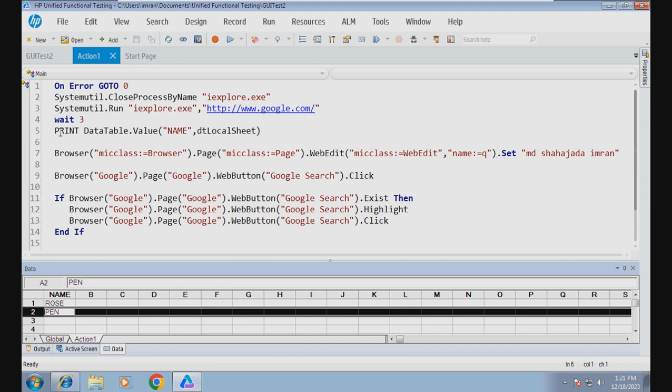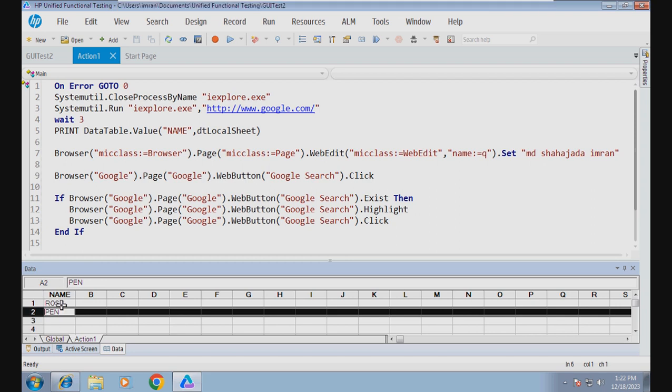That means it will run for the second time. Second time it will do the same thing again. Close Internet Explorer browser, open again, go to the Google home page, and then this time it will print pen, and then it will enter this name on the field, and it will click on the search box.